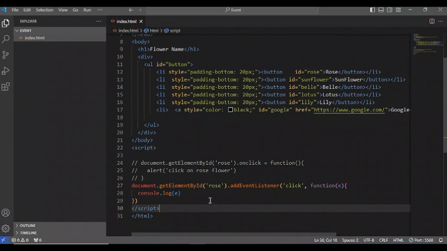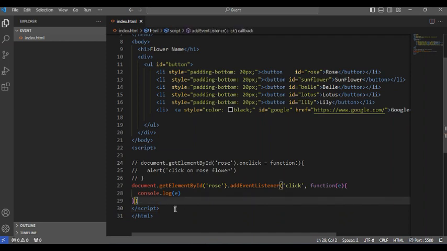Okay, so now I want to do something interesting. So addEventListener has a default value which is false. This is called propagation. So what is propagation and how does propagation work? I will show you. Don't worry. So this default value is false, right.